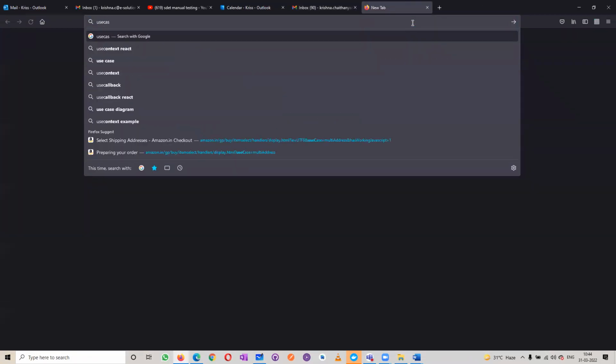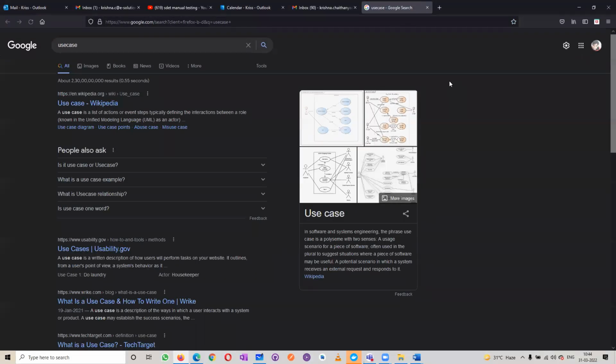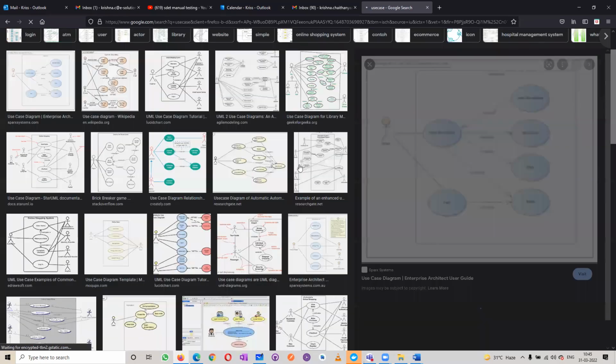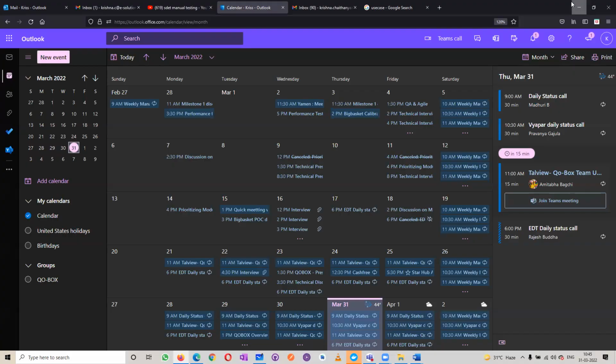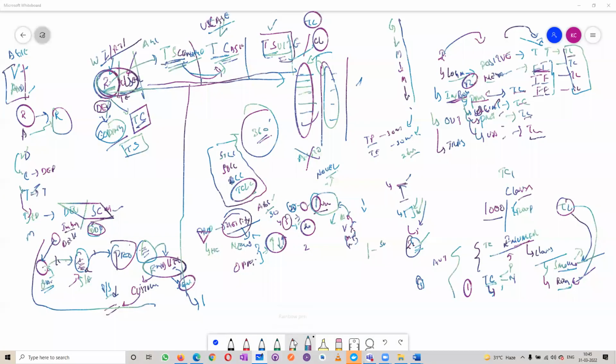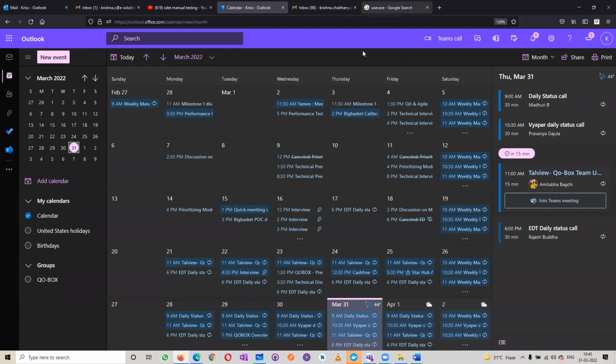What do you mean by use case? Now people will be asking about use case diagrams. So the use case means how the use case diagram would be. If you see here, this is the use case and test case. See, this is what people usually ask in an interview. If he's a very traditional interviewer, he will ask you this particular question: what is the difference between a use case and a test case?